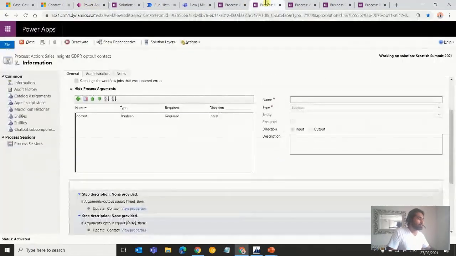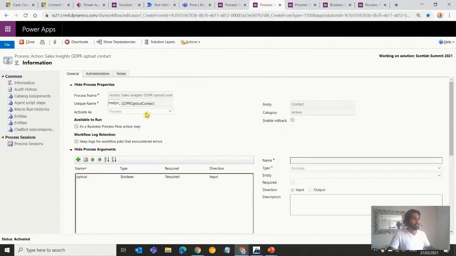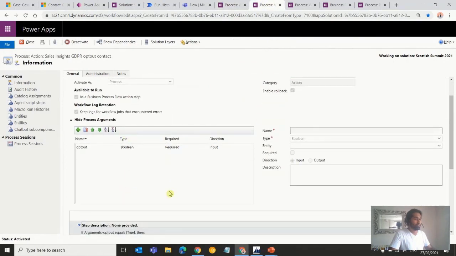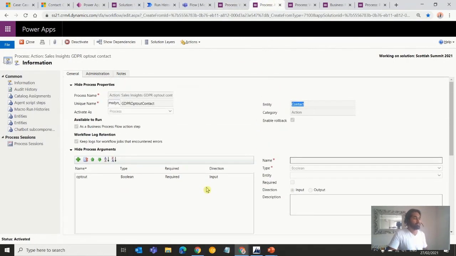Okay, so this is my action. And again, the designer is very similar to a workflow. It starts with the same thing. It just asks what the category is, and it's tied to a single entity. But you could always have an action which is not tied to an entity, and we call such ones a global action. The main difference from a workflow here is we don't have to specify the trigger for it, because as I said, an action is not capable of triggering itself. It has to be invoked from somewhere else in the system.